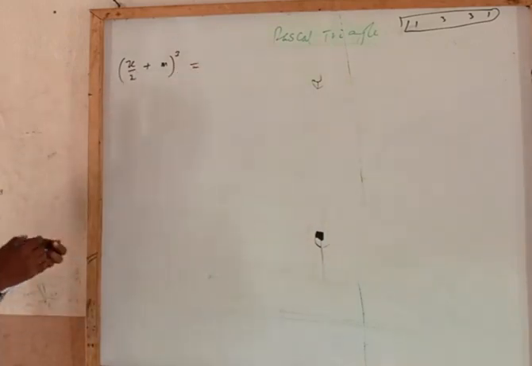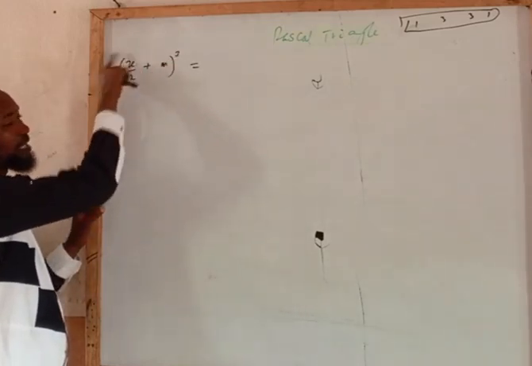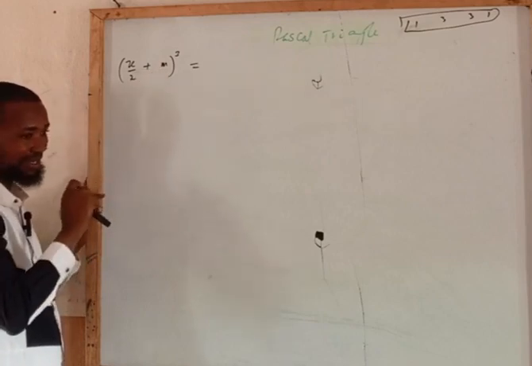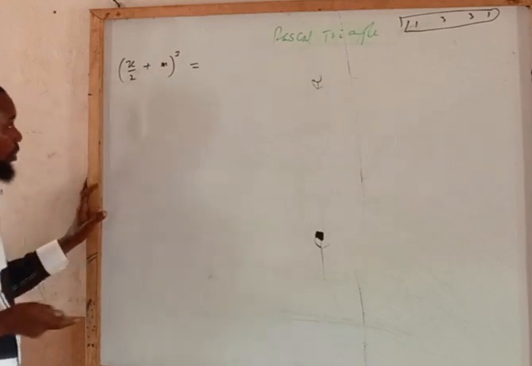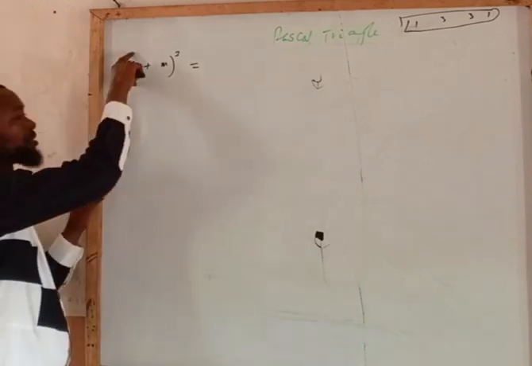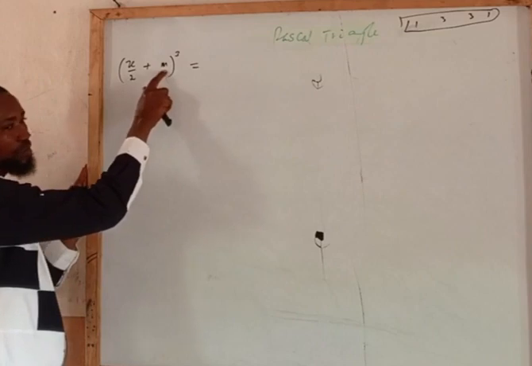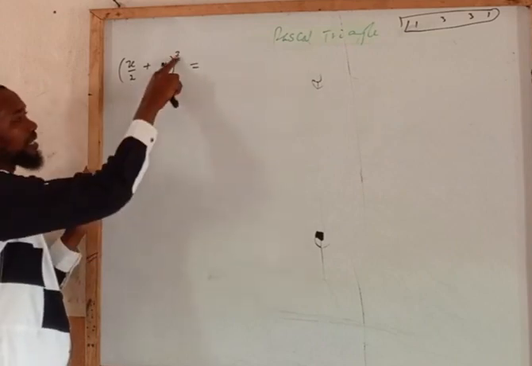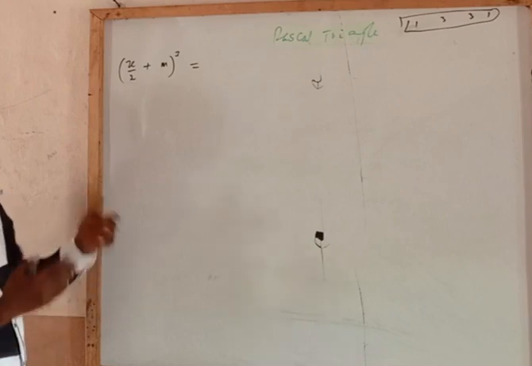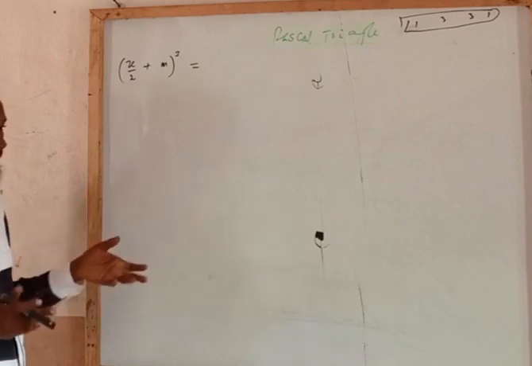It works by what? We are going to give this entire power to the first element first, while the second element will have no power, that is, it will have the power of 0. We continue like that until this first element has no power, and this last one here has this entire power. After we've done that, we are going to simplify. After the simplification, we can present our answer.